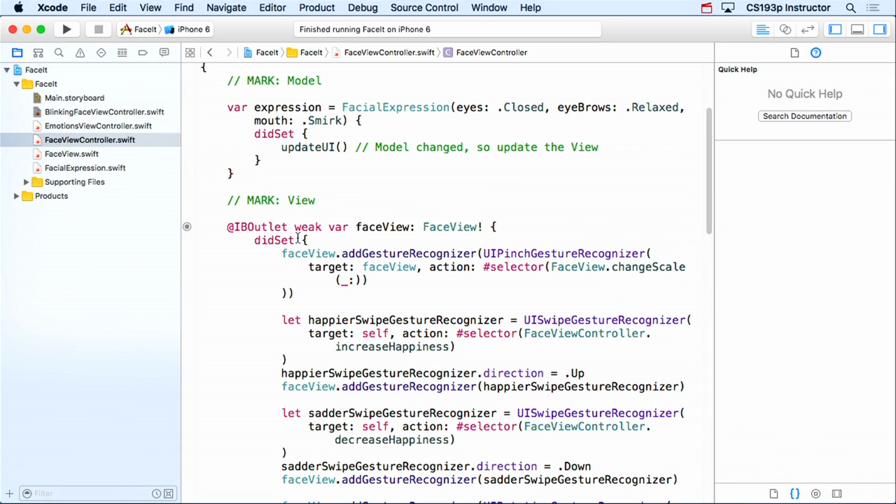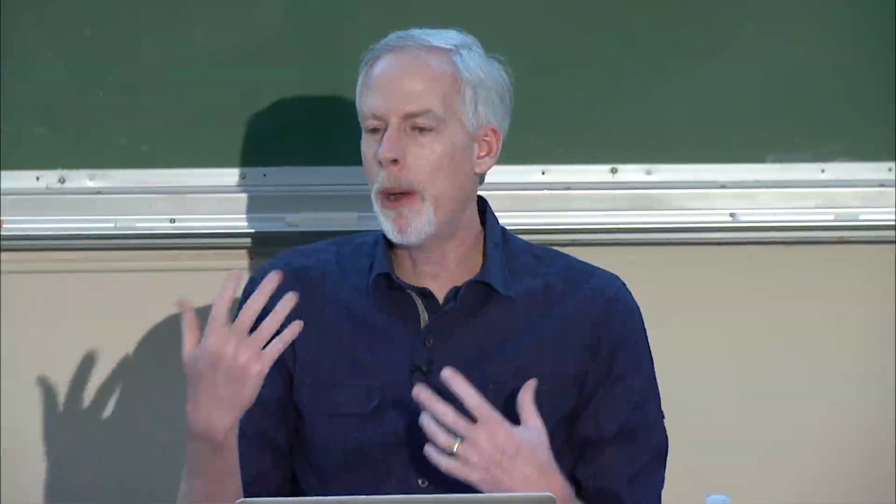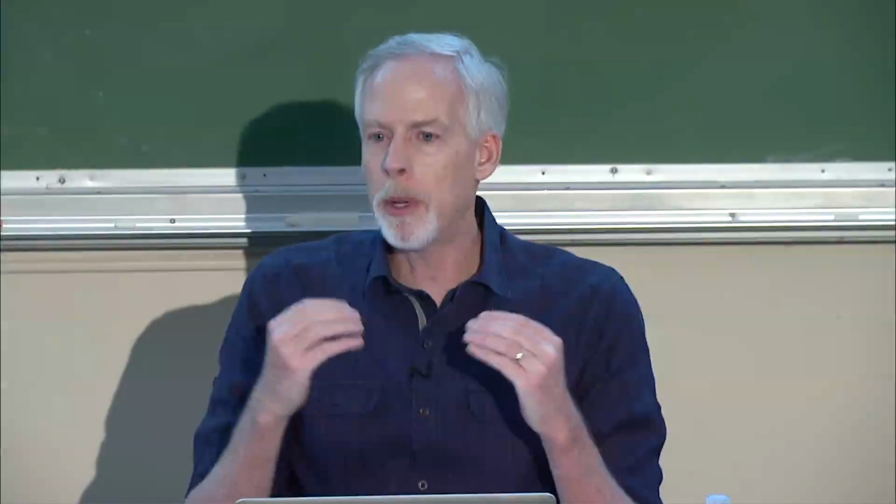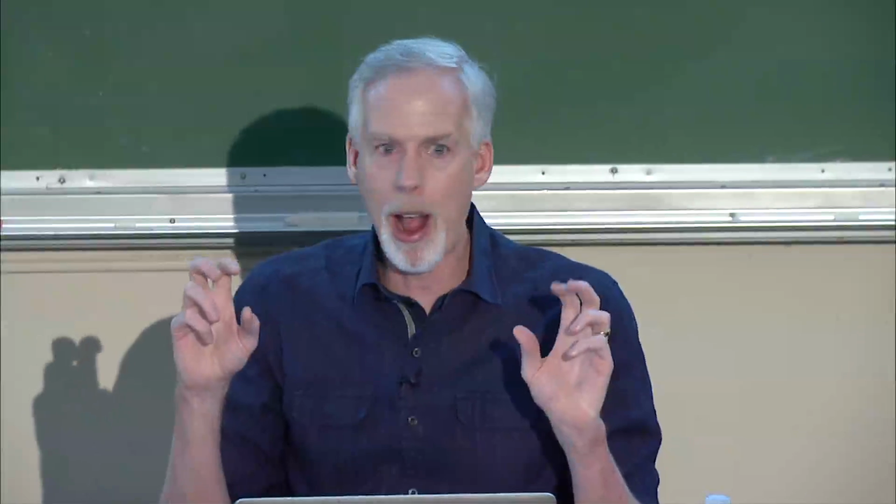One of the interesting things about Swift is that there's no idea of protected. How many people know what protected means? Okay, not too many. So we know about private and public, right? Private means you can only use it in this class. Public means you can use it outside the framework you're in. Everything else in Swift is internal, which means you can use it anywhere inside the framework you're in, and your app is kind of like a framework. So this faceView is really available to any class that's inside our app.